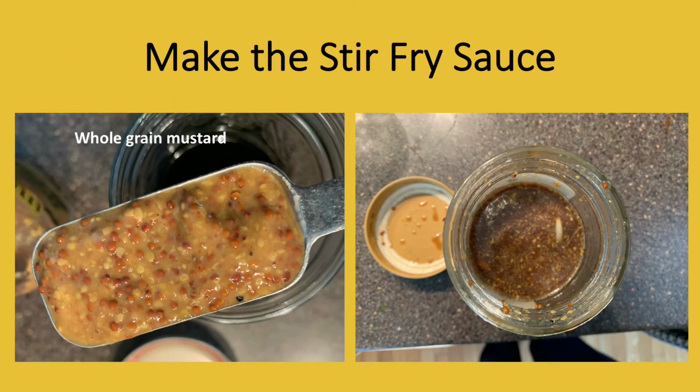A key ingredient in the sauce is stone ground mustard, a coarse mustard. A country-style mustard would also work. If you need to use a regular mustard, I would start with about half the amount and then add some more if needed for flavor. The ingredients are shaken in a jar.